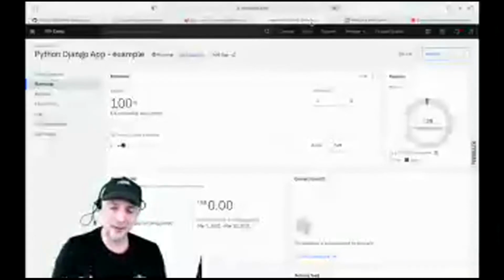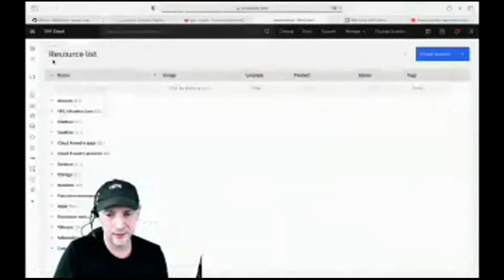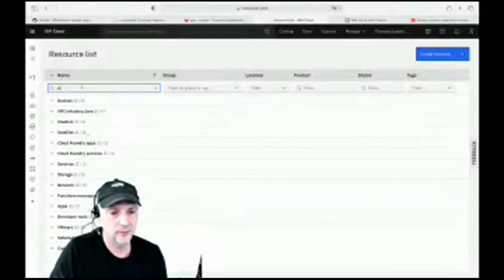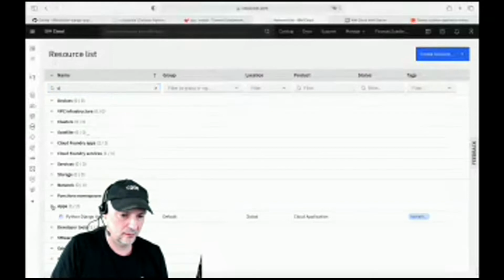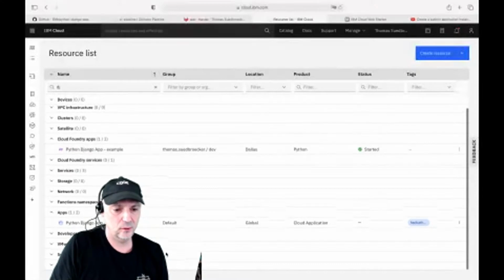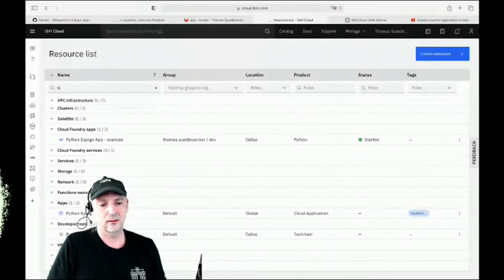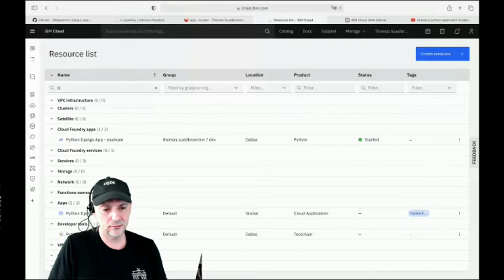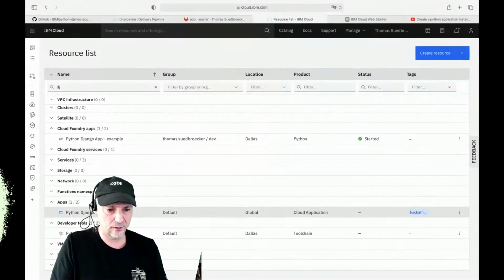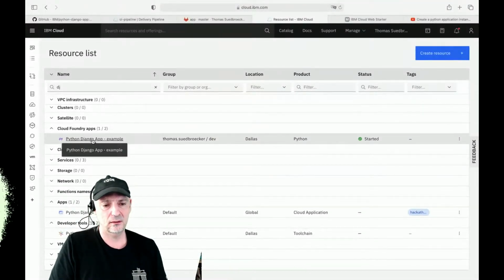So let's see what I promised, what was created, just to get an overview of what we did. We can maybe use this phrase in the search field, and then we can see what was created. That means here that is our Python developer tool, you know, the toolchain that we created. We have the application, and here that is the instance. So that is what we did.